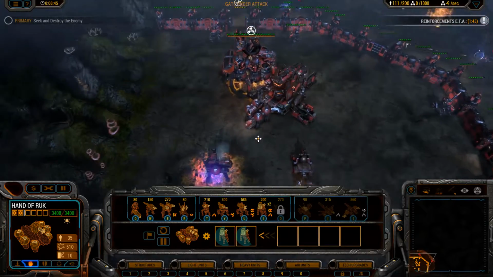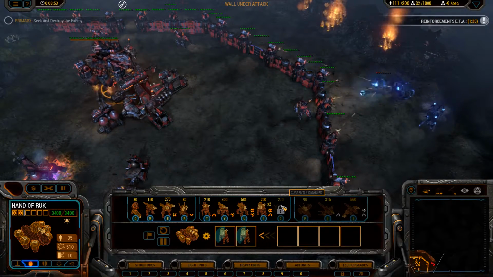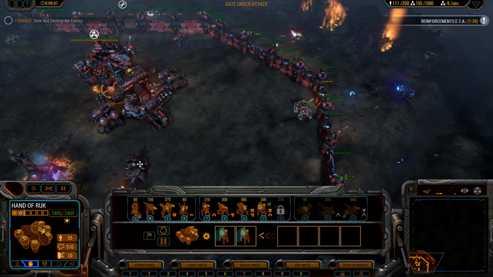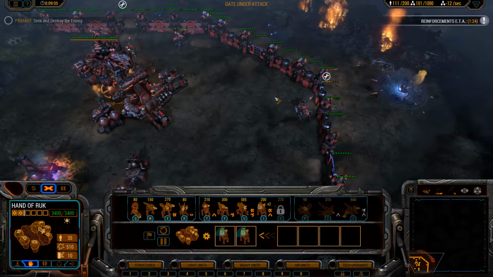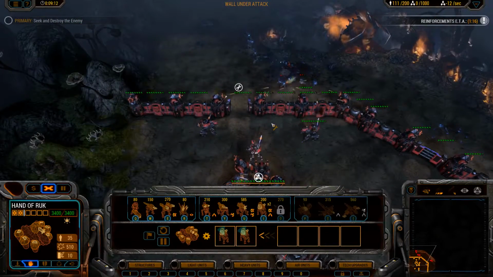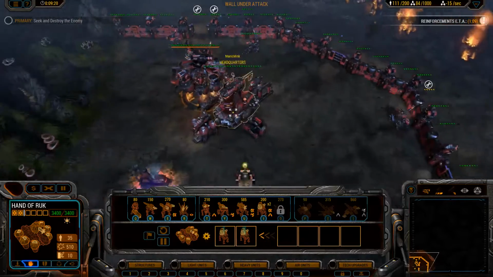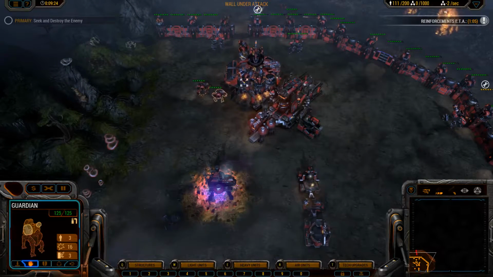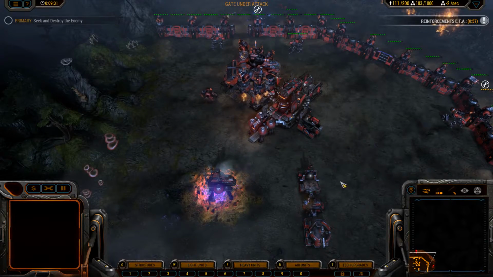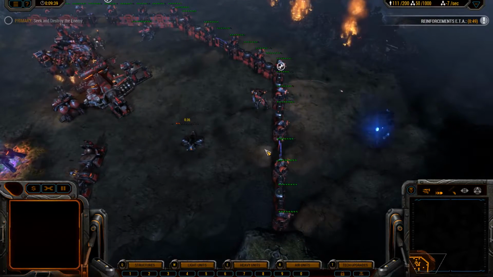Anything more for me? Wall under attack. Bring everything you have. Nothing gets through. Unit ready. They will not remove us. This post is mine. Gate under attack. Beginning construction. Keep coming, Outlander.